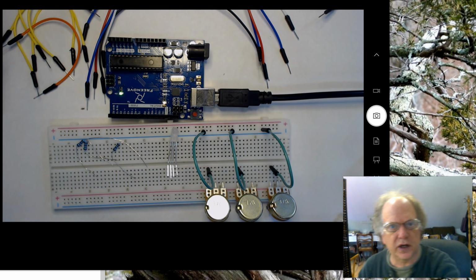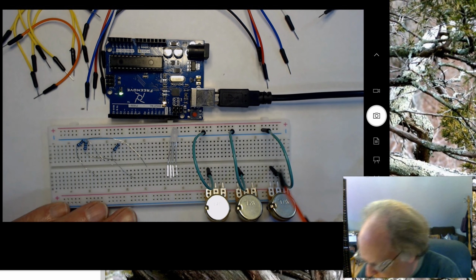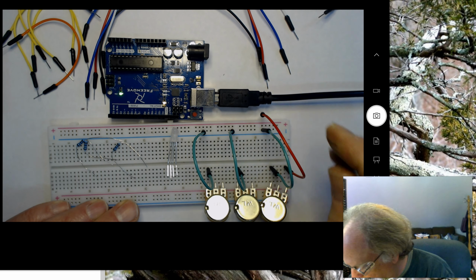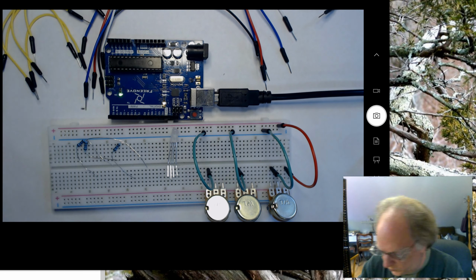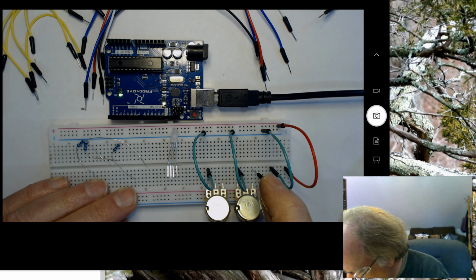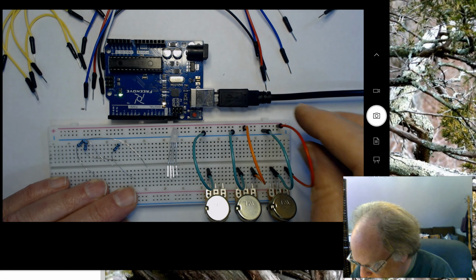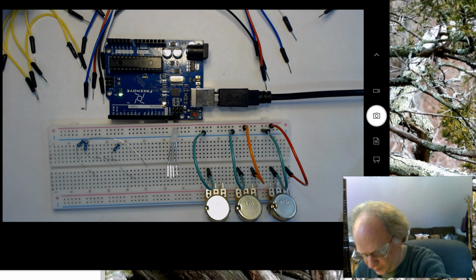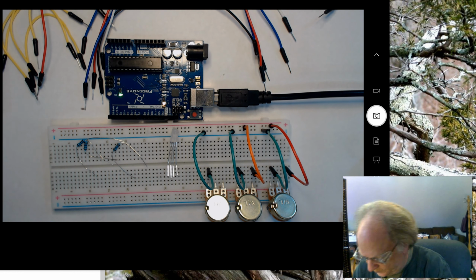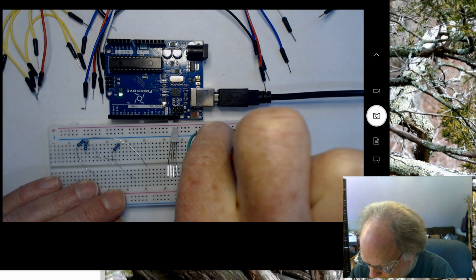And like I said, we're going to have the other end of each potentiometer go to positive. So I'm going to go here to positive. And I'm running out of good colored wires, but I'll go from here to the positive bus. I'm going to move this one over so I have room to actually plug my power into this board. And that goes to positive.